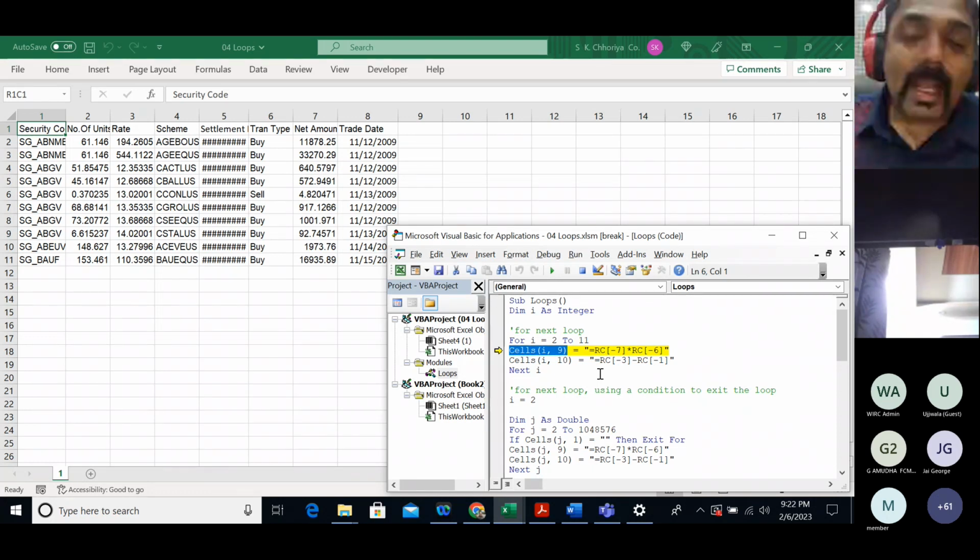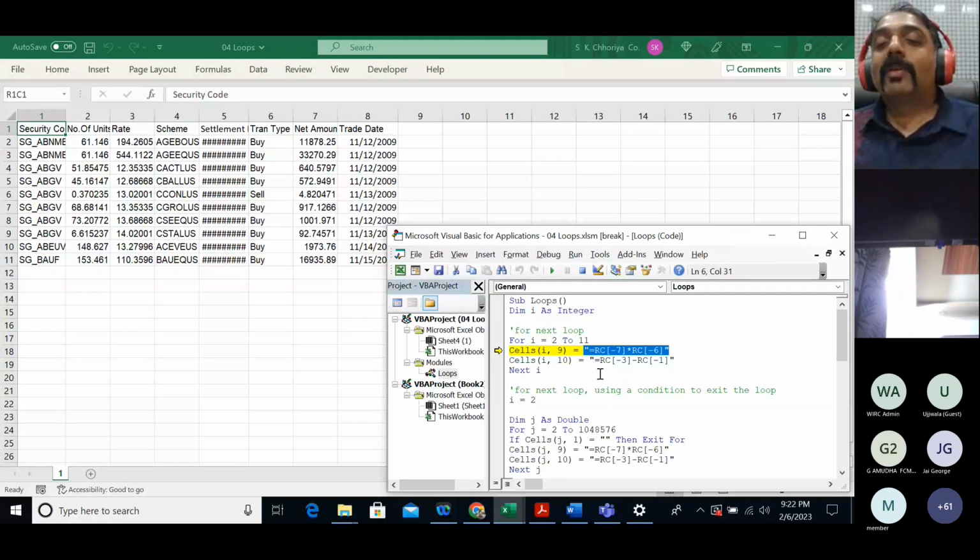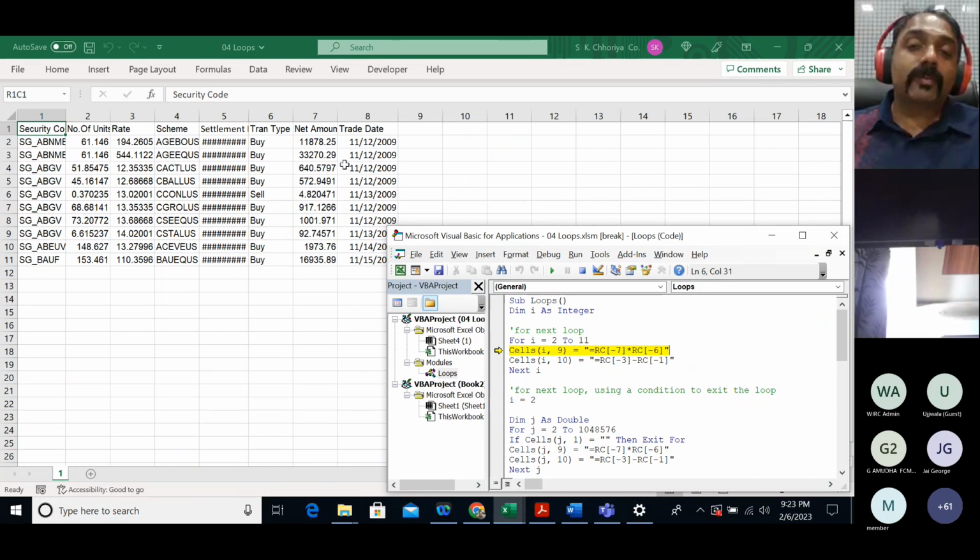I'm telling Excel at that intersection cell, you pour this thing. This is being received in that cell. What is being received? A formula. And how is the formula written? In a pair of double inverted commas, we have equal to RC[-7] into RC[-6]. Now, here's the command. Command is being highlighted in yellow strip. Keep an eye on Excel.